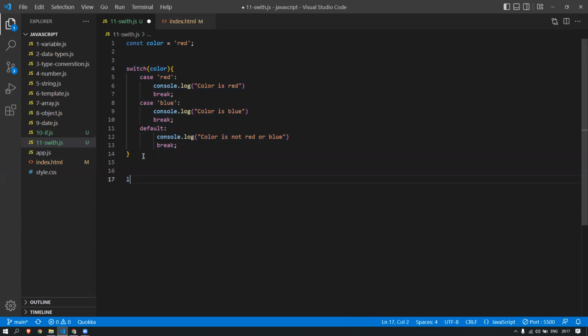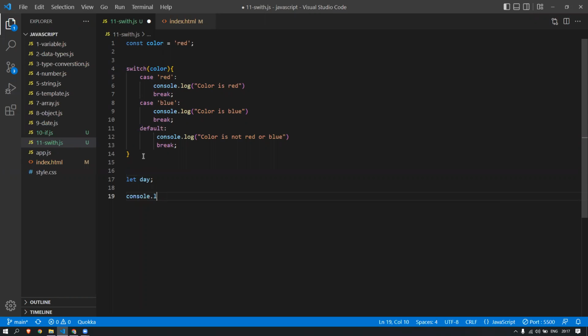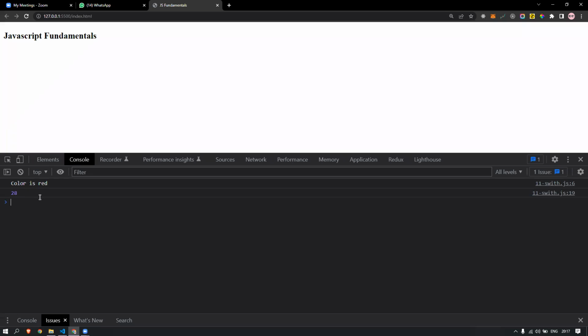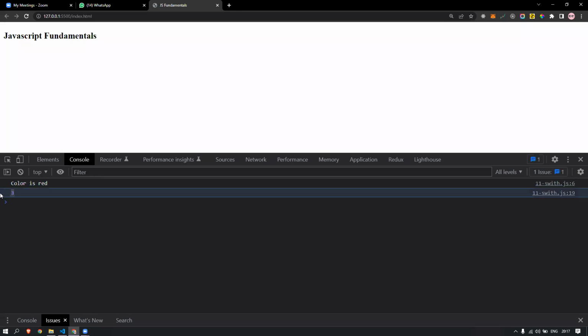So I will just give you some practical examples. In JavaScript, getDay, I already told you, I think. So console.log(new Date().getDay()). The getDay: Sunday is 0 in JavaScript. So getDay is returning the day number. So what does it return? 3. So what is the day today? Sunday is 0. Sunday, Monday, Tuesday, Wednesday. 0 Sunday, 1 Monday, 2 Tuesday, 3 what? Wednesday. Okay, so it's returning 3.